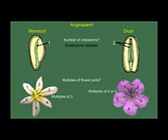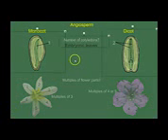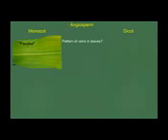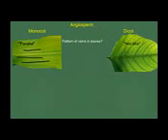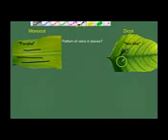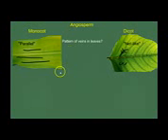Well, there's another way to tell monocots from dicots. We can look at the pattern of veins in the leaves. When we look at the leaf of a monocot, we see that the veins in the leaf run parallel. You can kind of see them here in a different color. They run parallel. Whereas in the dicot leaf, it's net-like. They intersect. So we have all these branches. It looks like a net thrown over this leaf. You can see the veins there. So it's a different pattern. So that's an easy way to tell a monocot from a dicot.